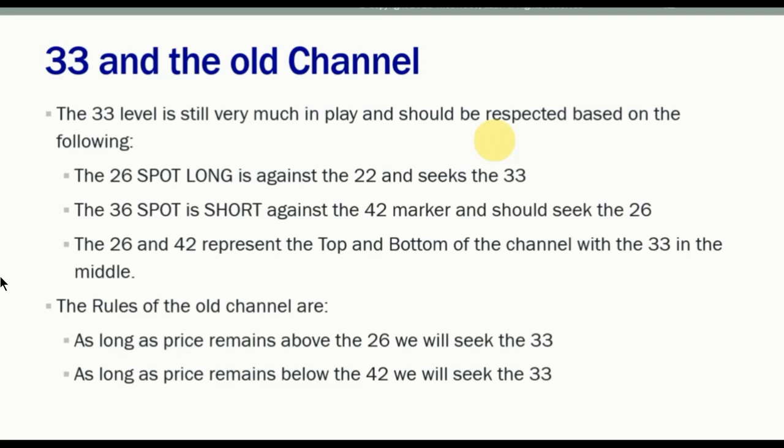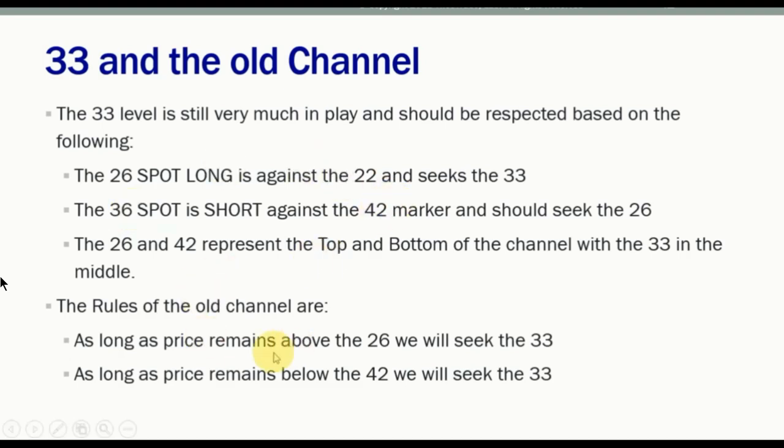All right, so this might get a little confusing. Just bear with me. The previous setup with the 33 had this huge chunk of risk on either side of it. It was the only spot that didn't have that 4 to 6 handles of risk. And in an effort to make this a little easier to trade, we simply moved spots around. And by doing so, we're able to create a 26 spot. The 22 marker never changed. We're able to create a 36 spot. The 42 marker never changed.